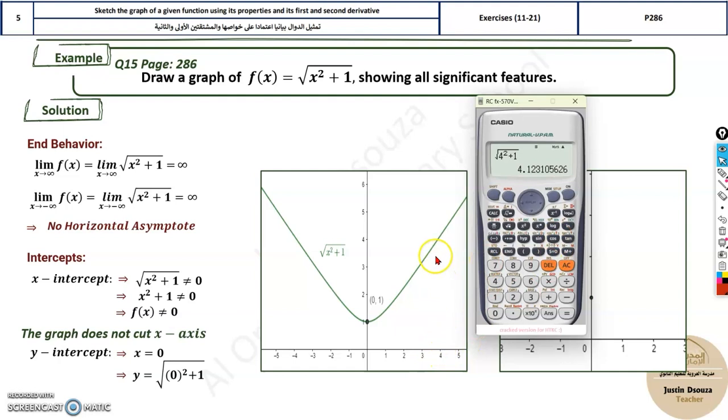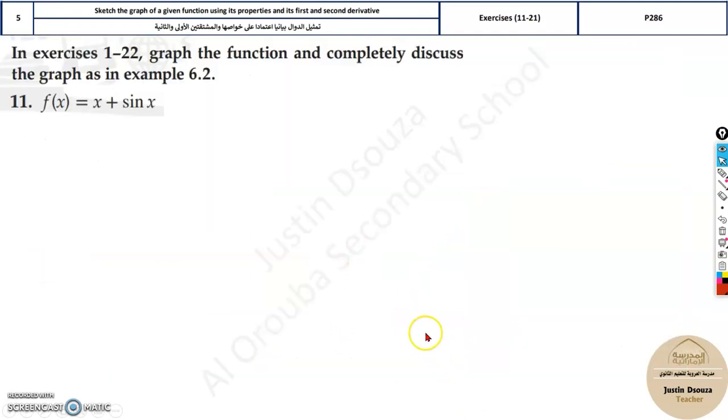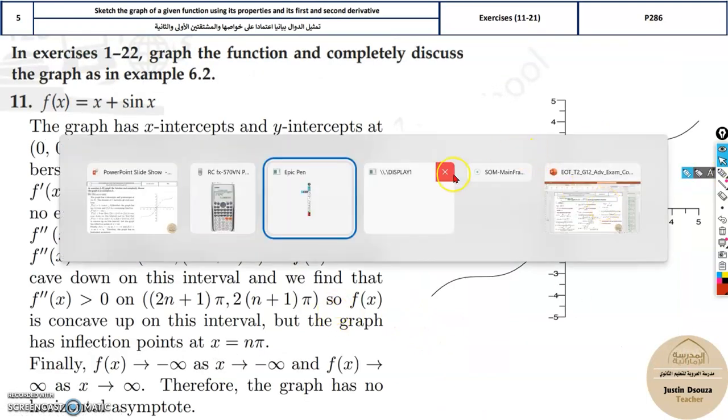So let's see over here. 4 is about 4.13. Yes. If you take a proper scale and measure, you will get the correct answer. Let me take 0. Over here, at 0, it will be 1, obviously. So that's the 1. And any value, say for example minus 2, use the bracket, minus 2, the whole square. You will get square root 5, that is 2.23, somewhere over here. Yes, 2.23. So this is how you can easily graph as well. What I just now told you can work anywhere.